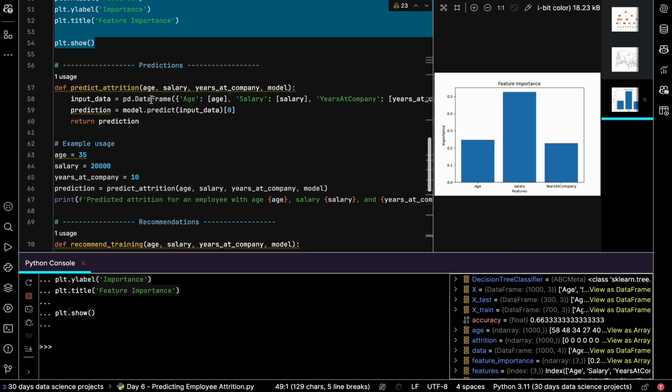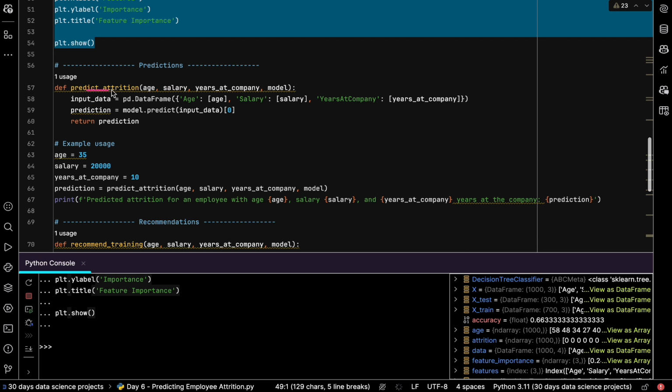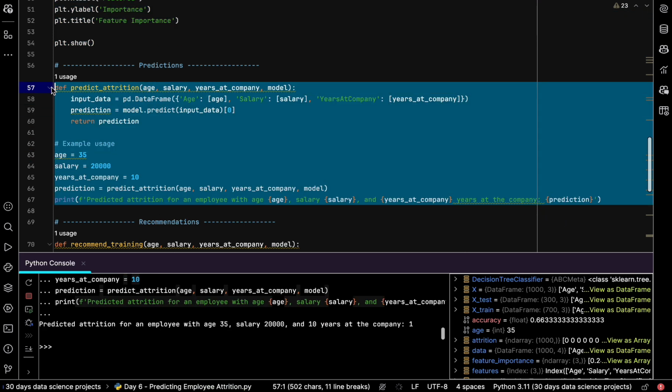So now that we have that, let's also do some predictions, which are quite interesting. Let's create a simple function which isn't doing much. We just get the input data out of our data frame and then do a model.predict on just that input data and get our prediction. And here we are saying age is 35, salary is that much, years, and then we want to see if the employee stays in the company or not. So let's see what this gives us. Okay, so if an employee is 35 and earning 20,000 and been at the company for 10 years, then it's saying, yeah, this employee is going to leave pretty soon.